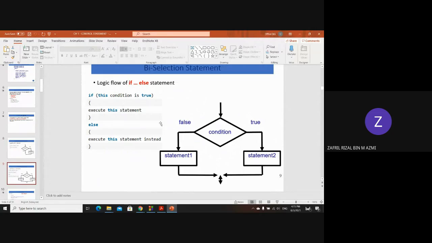Meaning this part is if, the true body, and this part is else, with its own body. Statement 1 belongs to else. So it is bi selection.